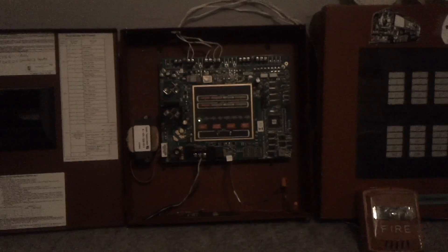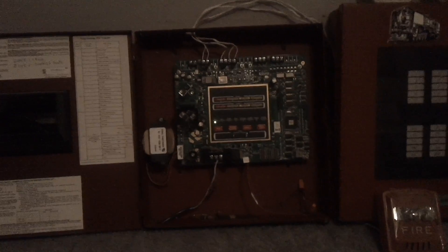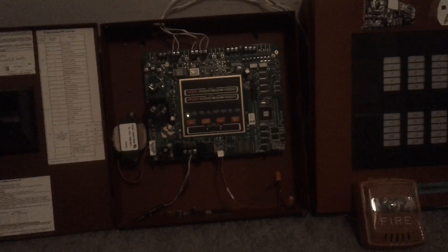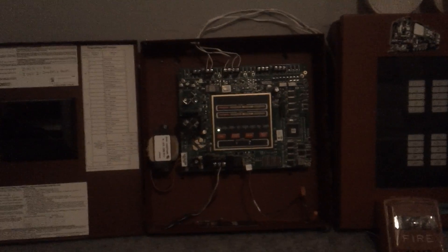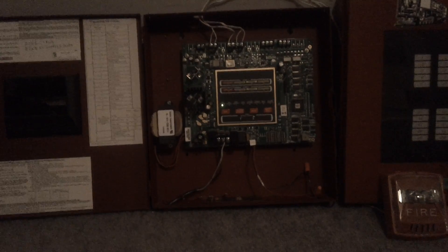That's the only downside to this panel, besides the buttons being very unresponsive — I do not like that. But for $75, the guy refunded me the full $75 because the capacitor was broken. So I basically got this panel for free — I'm not complaining. It's a decent panel. Some people have said it's a really good starter panel. So far I've had no problems for the few hours I've had it hooked up.